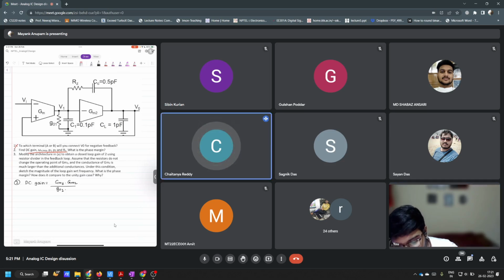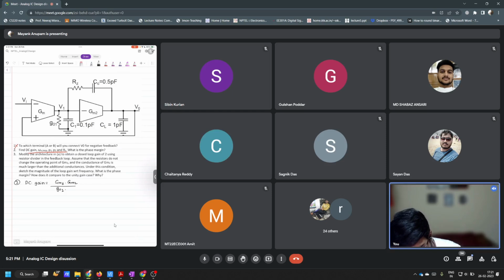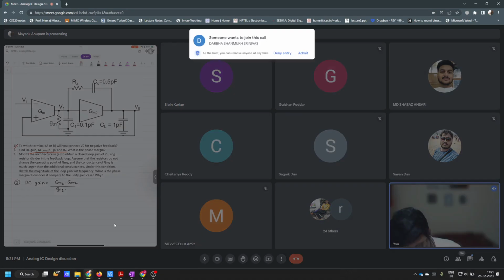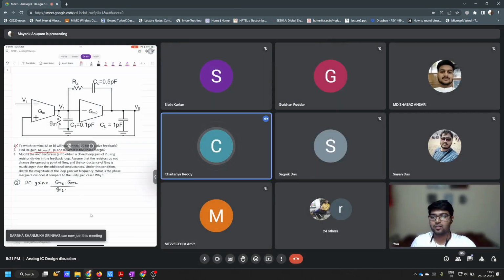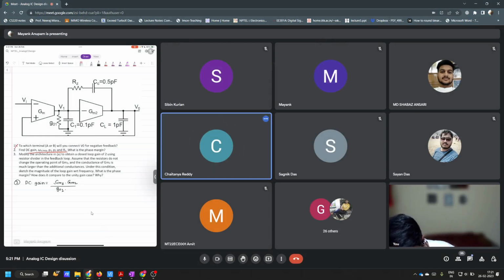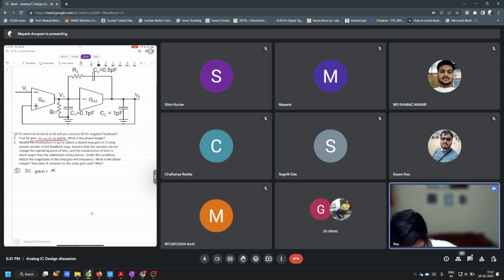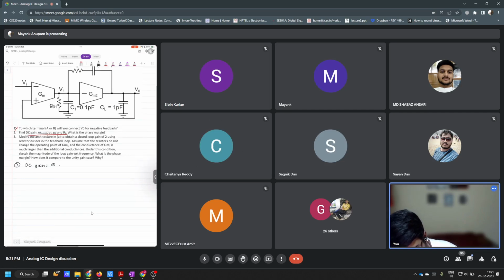No, GO2 was there. So what will be the DC gain of this op amp? That will be, with GO2, infinity actually. Correct. So DC gain is what? Infinity. Fine. Now tell me, what is the omega U loop? How will you calculate it?